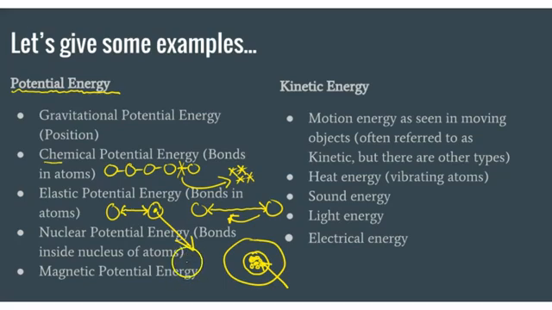The last one is magnetic energy that we're going to talk about. This is the pull between atoms. Believe it or not, all of your atoms actually pull to each other. They have an attraction between them. And that attraction means that they actually can store energy in that attraction. And you know that if you put a magnet near another magnet, you'll feel them pulling towards each other. So when you have magnetic potential energy, there is the potential there to pull other atoms towards it because of the energy of that pull.